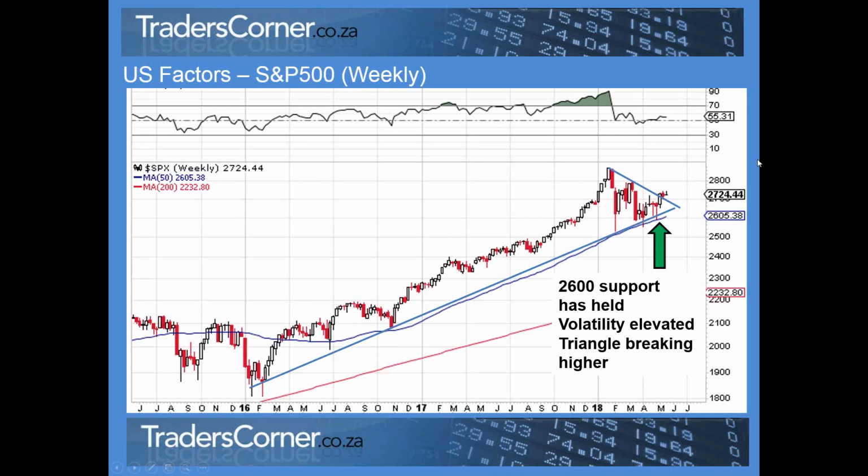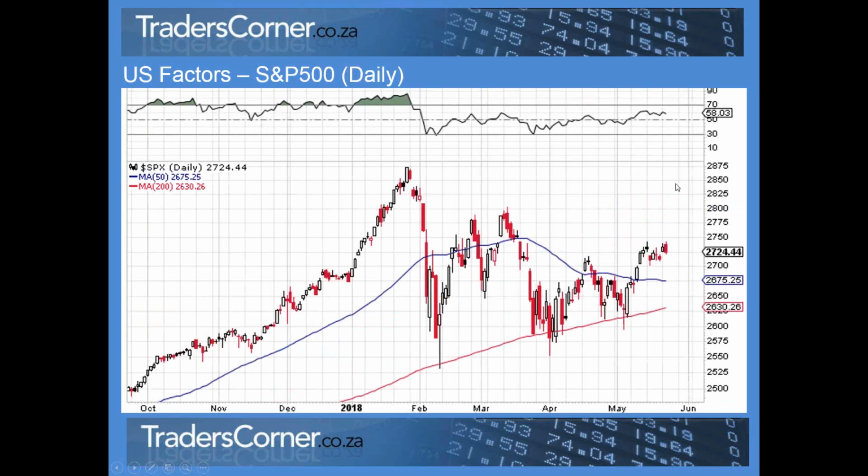Now, it does appear as if we're beginning to see a break to the upper end of this triangular structure, which many people are saying is bullish. I guess you have to agree that it is bullish, provided a breakout can follow through to the upside. I'm just going to look at a daily chart here as well, which is more recent. You can see the trading activity for 2018 here, and the arrows at the lower end represent the bounces off the 200-day moving average recently.